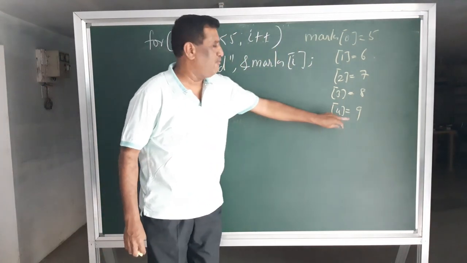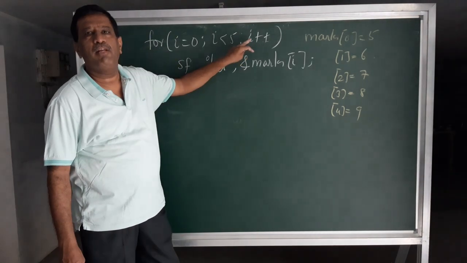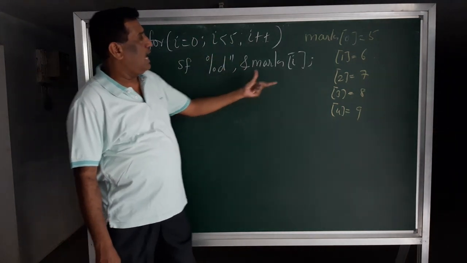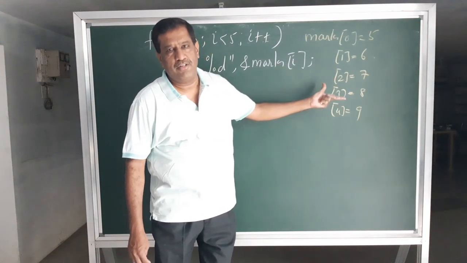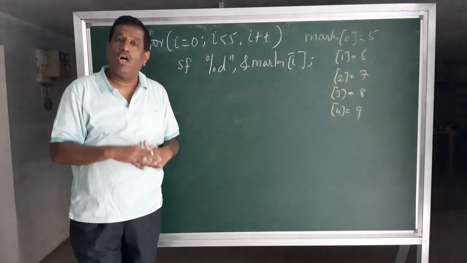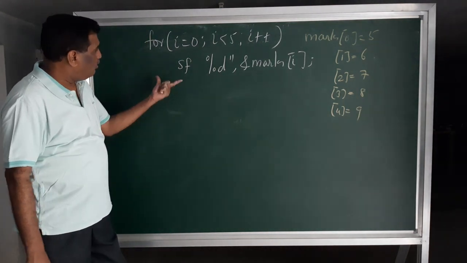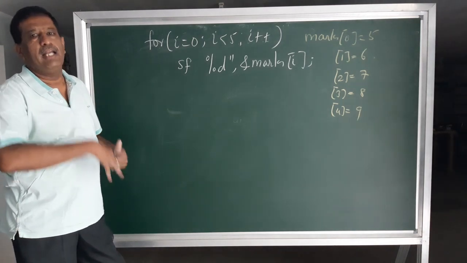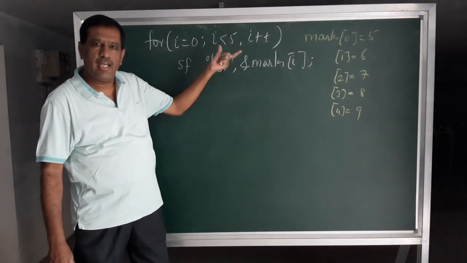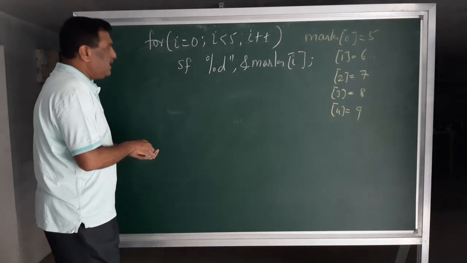Now once I enter the marks of 4 as 9, I is 4, then the control comes here, I plus plus becomes 5, 5 less than 5 condition is false and it comes out. So with this particular statement, I have the marks of all the 5 subjects. Now the program is to find the average of all the marks, the average of marks of 5 subjects. I can go for one more for loop and find the sum and then go for the average. Instead of that, I could have the average here itself, but if you want to go for another for loop, let us go for another for loop.